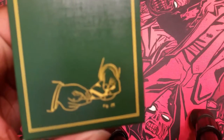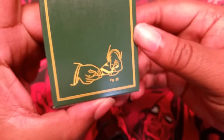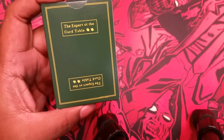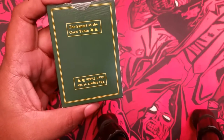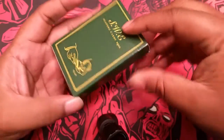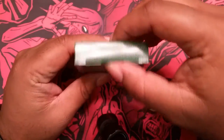You can see a figure on here — it's figure 25, showing the bottom deal. And as we look at the back, this is actually the back of the playing cards. They had released the Phantom Display, which was a copy of The Expert at the Card Table, and now they're releasing a deck that pays tribute to the same. On the side you have the Madison logo, and on the other side it's just plain. They kept the box really simple and clean.